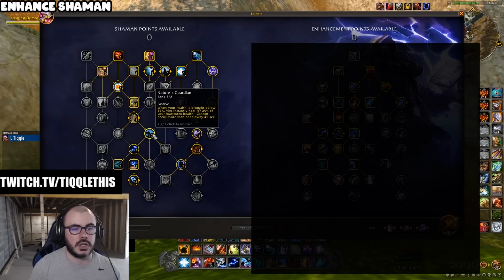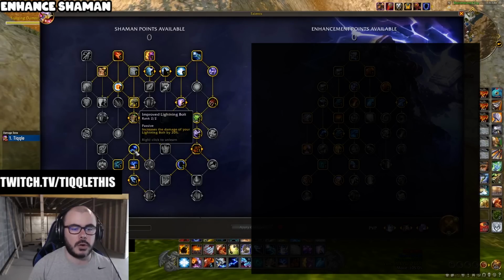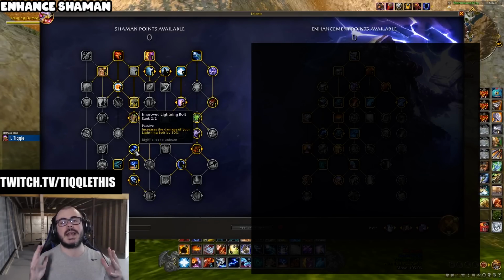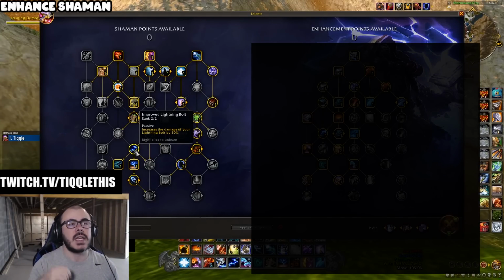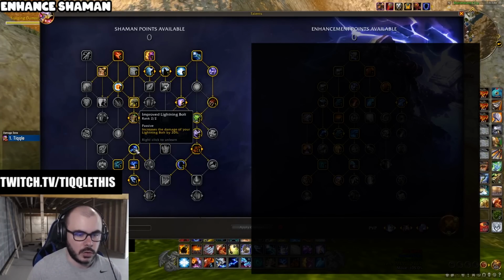I'm going Nature's Guardian, as if my health drops below 35%, I'll get instantly healed. This is an oh-no button that I can use to keep myself alive. I am going Improved Lightning Bolt. I do like Enhanced because with Enhanced, you don't ever have to cast. You can just keep running through, keep range tagging things, keep range Ele blasting mobs for half their health, and have a lot of power behind that. And then if you do have to DPS a big mob, or an elite or something like that, you have cooldowns and stuff, and the Enhanced tree we'll go over next, and I'll show you how that can be used.